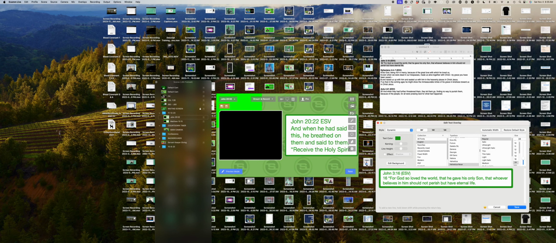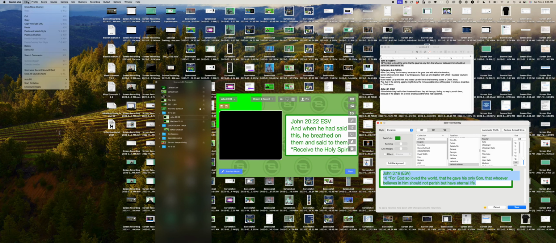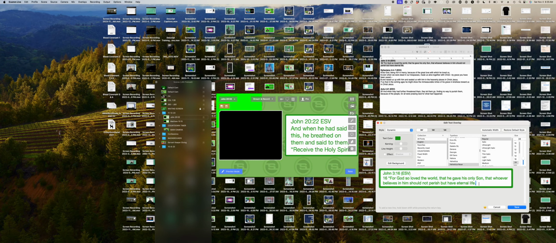That's a keyboard shortcut. Alternatively, you can go to your edit menu up top in your menu bar and click paste and match style. Okay. Then click save.